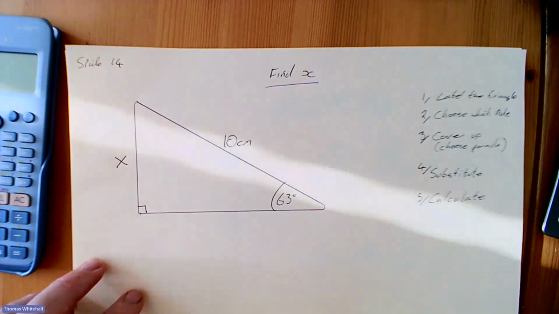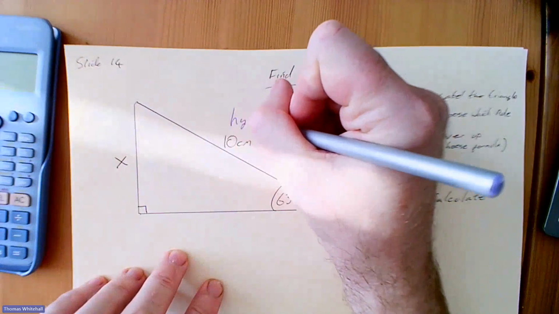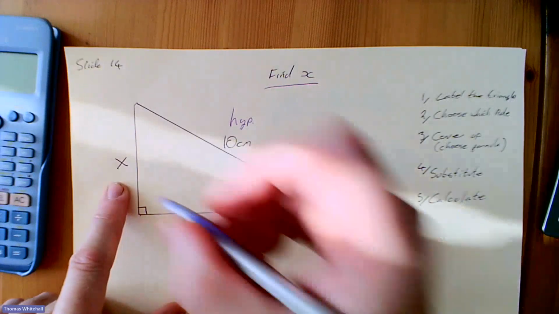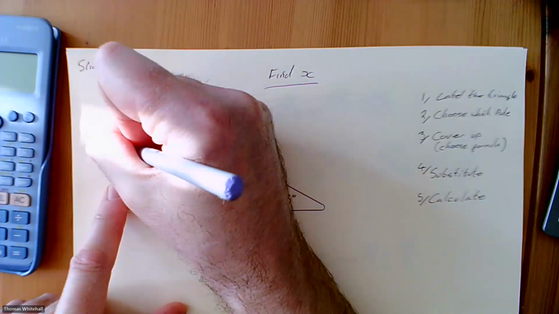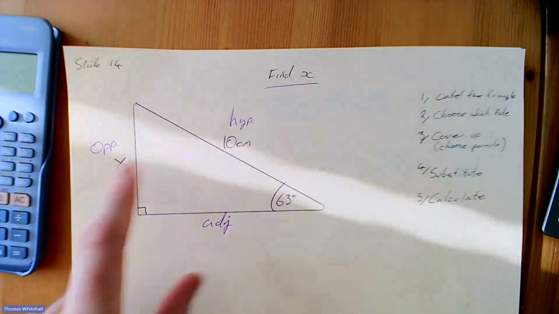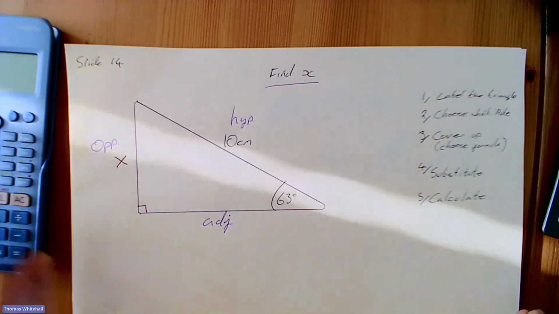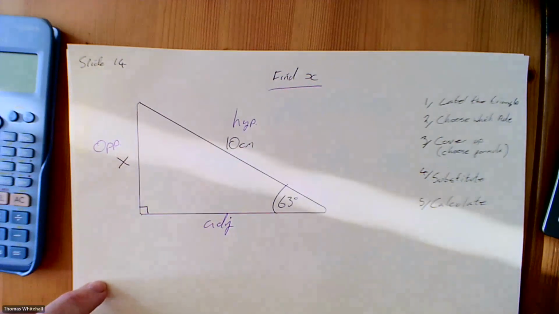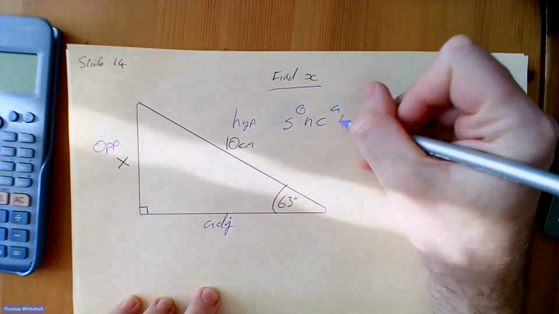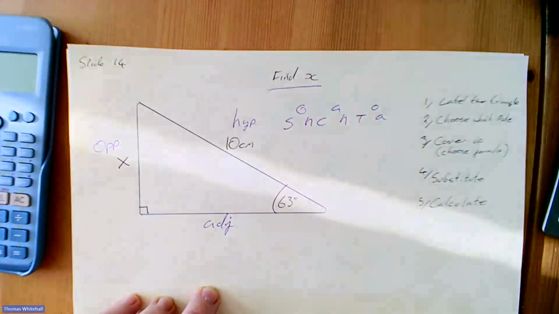So label the triangle. We know the longest side is always the hypotenuse, okay? This is our included angle, so that is our opposite, which means this one must be our adjacent, okay? Now I'm doing abbreviated words. You can just put H, O, and A for those ones. It doesn't matter. So now, back to this. When you do repeated questions of these, you will get fed up with writing SOHCAHTOA, but it's worth doing.